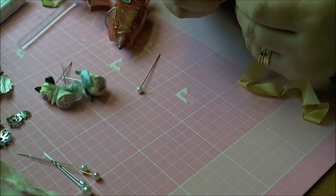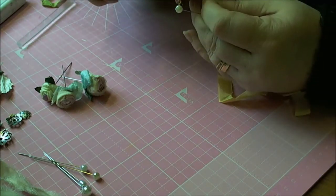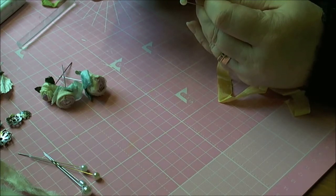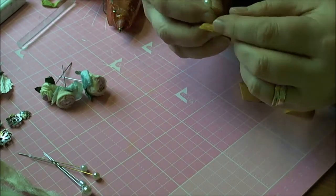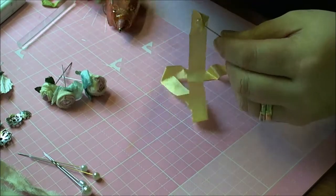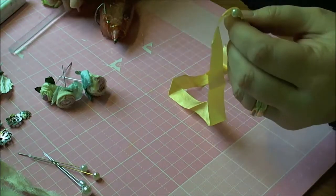And then this is where you've got to be careful. Please be careful with your hot glue guns, otherwise you'll end up getting burned. So I just put a little dab of hot glue on the pin, too much there, and then I pop the triangle corner, if you like, onto the actual stick pin.